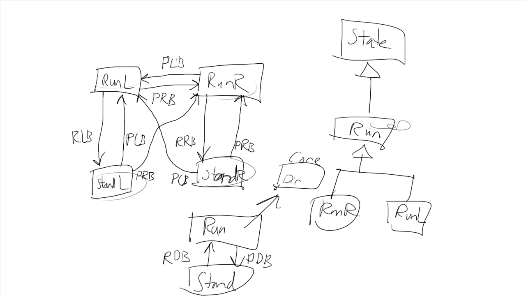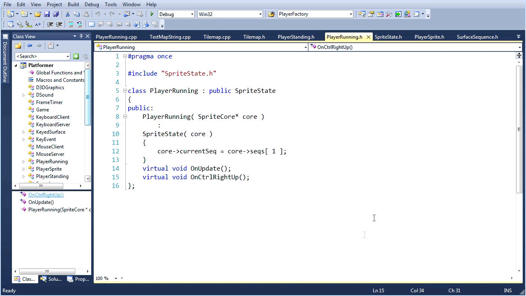So the next question is, how do we represent direction? We could do it with a bool. We could say bool is left. And if it's not left, then it would be false. And if it is left, it would be true. That would be simple. A little tidier way of doing it would be to create an enumeration with the values of left and right, and possibly an invalid value, an uninitialized value. But what we're going to do is create a whole new class for the data type of direction. Because that is how we roll. We don't have enough classes in this list. We need more. So let's make classes.